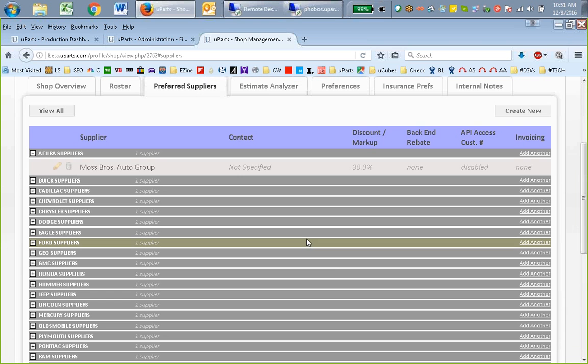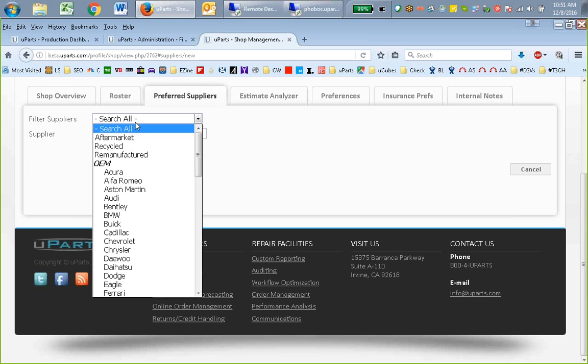The other one to note, again, back here, is the suppliers. So we typically have a spreadsheet that I've shared with Tom, I believe, that has a list of all the suppliers that you want to take and ask the shop to tell you who is the Acura supplier, who is the Buick supplier, Audi, and so forth, and just add them one by one. And once they're added, they will show up as preferred suppliers. Or you can come here later and modify by adding a new one.